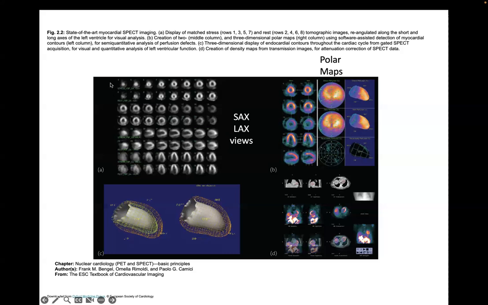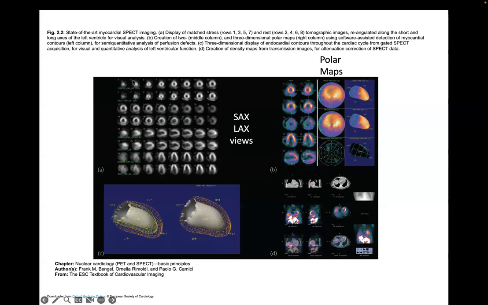And so if we look at just the stress, this row here is stress, this row is stress. And what we're doing is we're going from the apex of the heart, which is right down at the bottom here, right at the tip of the heart. We move our way up towards the valve plane on each one of these views. And then we go, this would be sort of around the middle of the heart. You can see sort of a right ventricle shape here, all the way up to where the valve plane is, right? So that scans through the entire heart. The point of these images is to map where is abnormal flow, if it exists. Where in the heart does that abnormal flow exist?